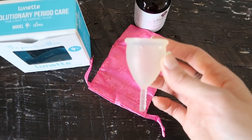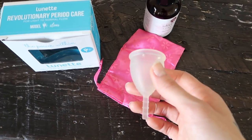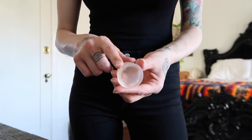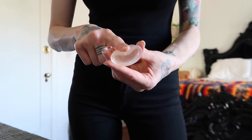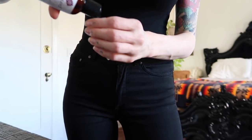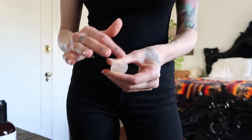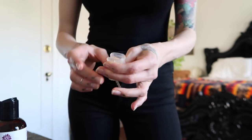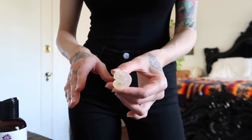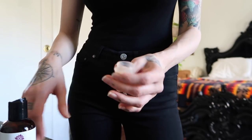So here is my cup. After each cycle, you are supposed to submerge it into boiling water for 20 minutes just to kill bacteria and germs. During your period, each time you take it in and out, you only have to wash it with soap and water. For insertion, the best method I have found — which was explained in the instructional booklet — is to press your cup down in the center like this. What has been really helpful is using a little bit of water-based lubrication on the top, just a small amount, and then massaging that around the edges of the cup. I'm not putting lube on the entire cup because then it would be really slippery. This is really helpful if you have any type of vaginal dryness, or just to make the insertion process a little bit easier. I've been doing this each time I've inserted the cup, especially just because it is new to me still, but in the future I'm not sure if I'll have to use lubrication every time.